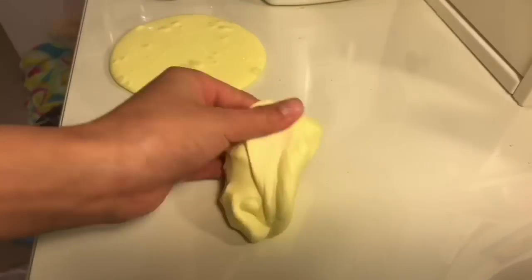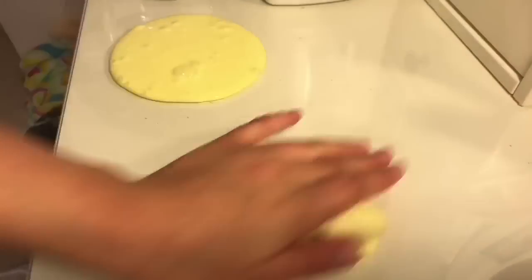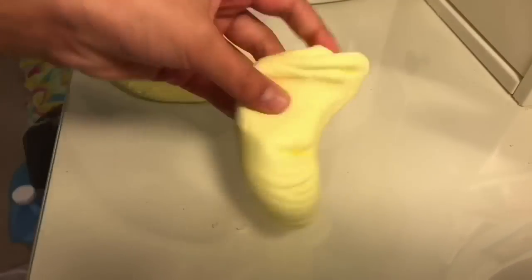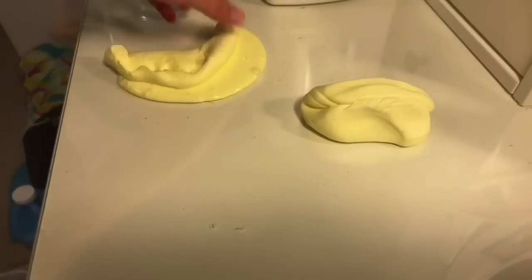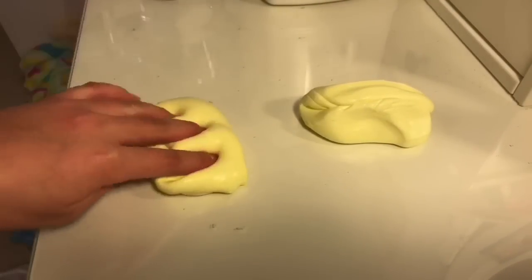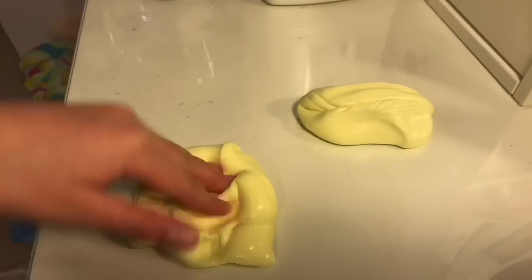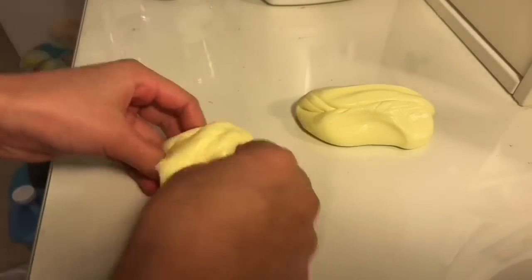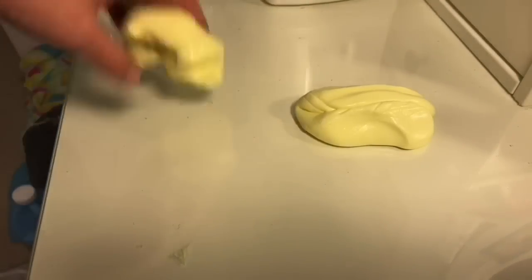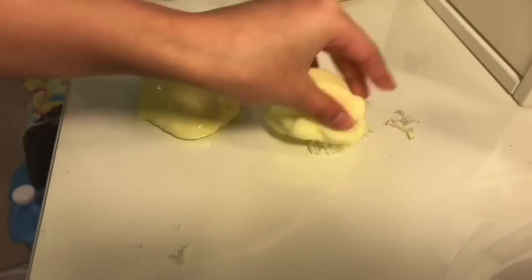So I made this one, which is the very cornstarchy one, and it's still pretty stretchy, and it's definitely more moldable, keeps its shape more, while this one, even though it's really pokeable, and it is slimy and soft, it doesn't keep its shape as well. So, let's do the smudge contest now.